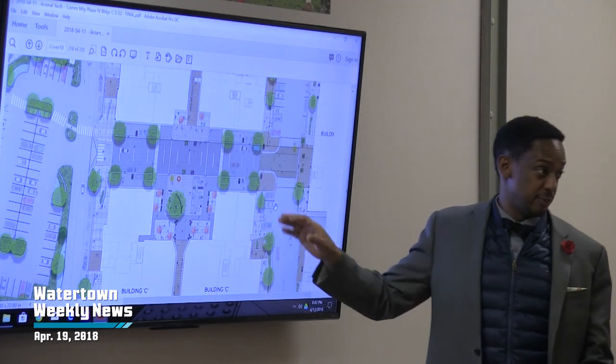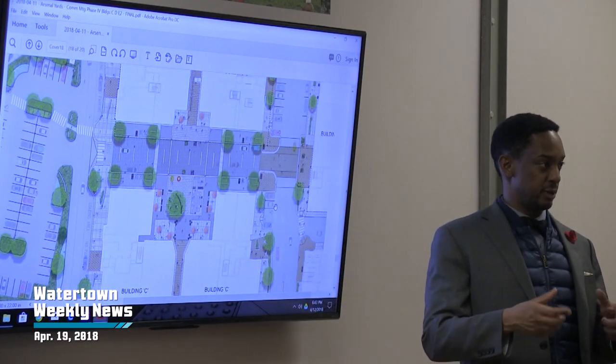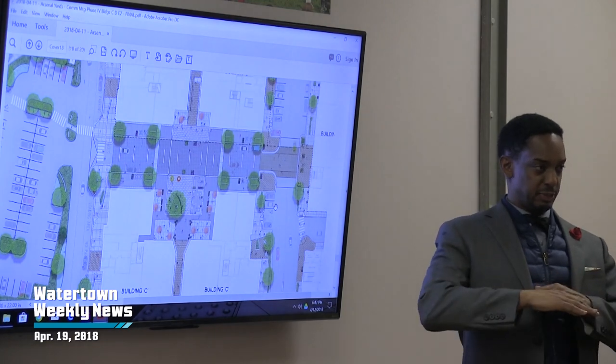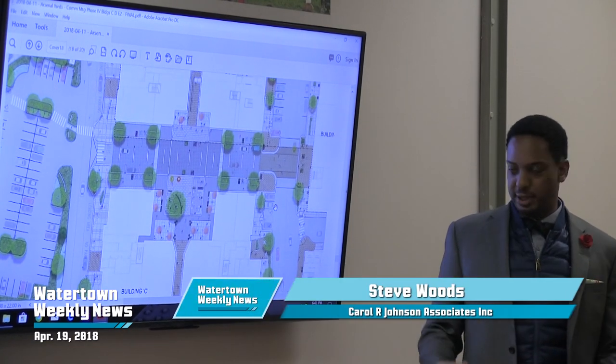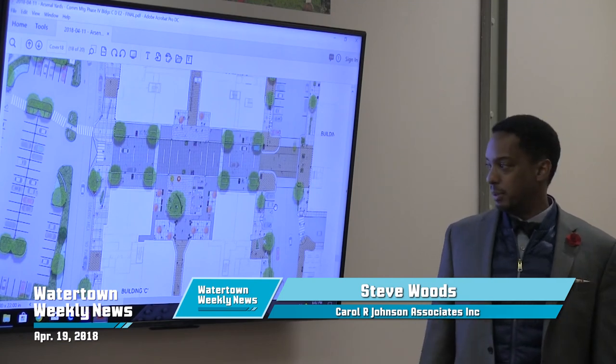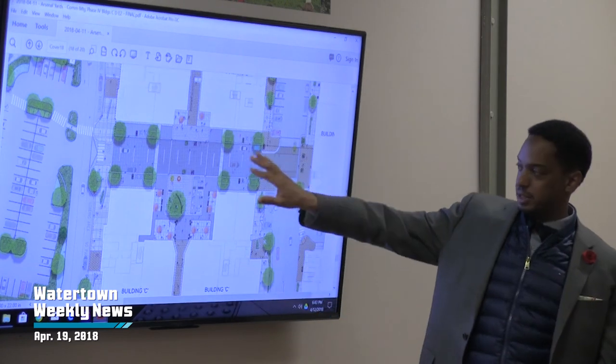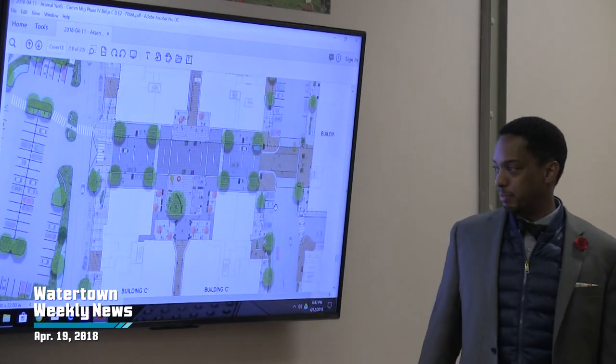This entire plaza, for the most part, we're using a special type of pavement, which is concrete unit paver. Something that is butt-tight, easy to walk on, but allows a little bit of texture, a little bit of color, a little more interest to the space. That's sort of the dominant pattern that you're seeing in this graphic — that texture is the concrete unit paver.